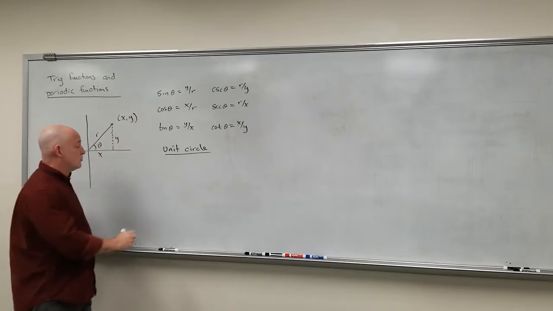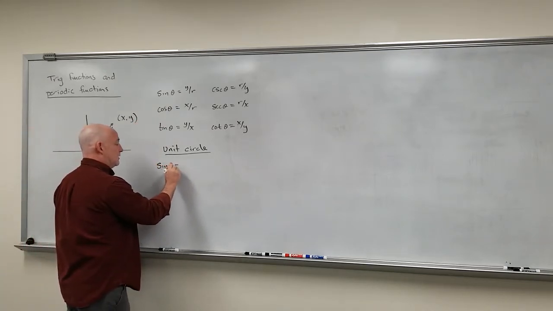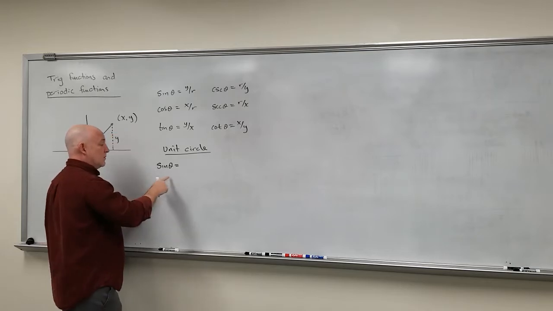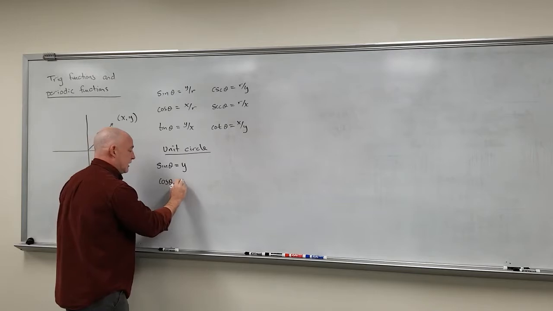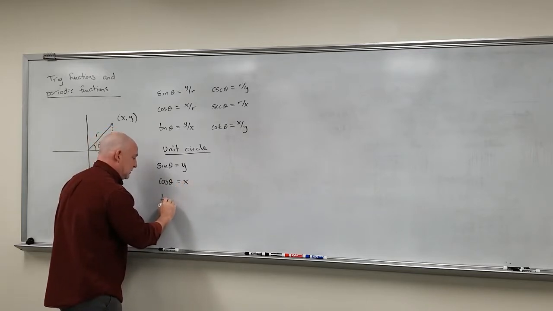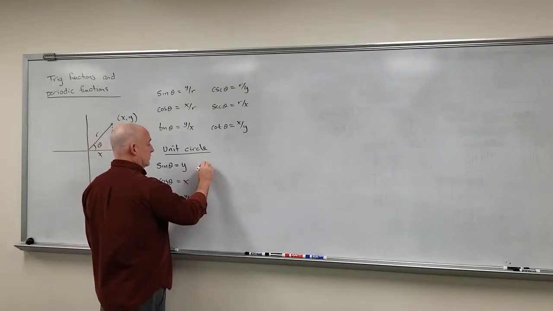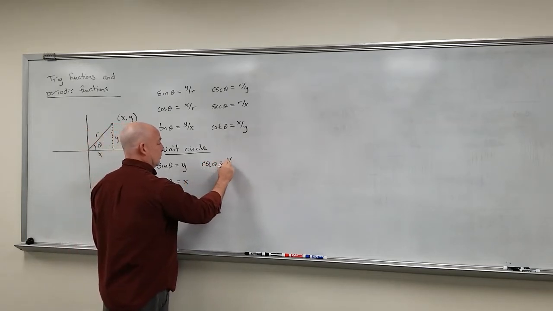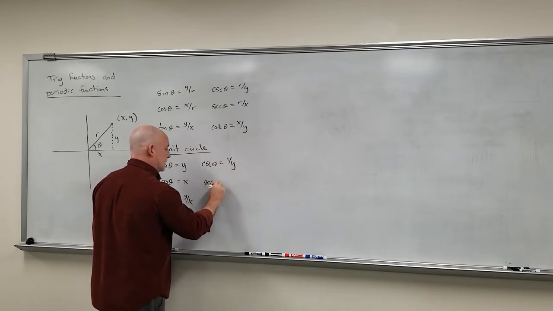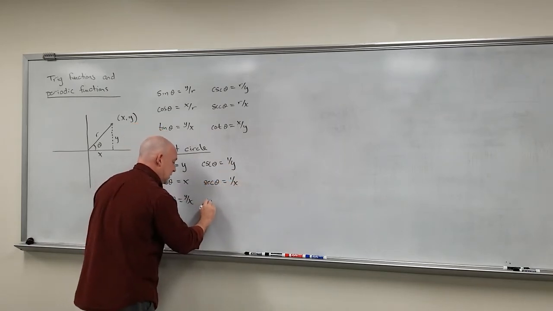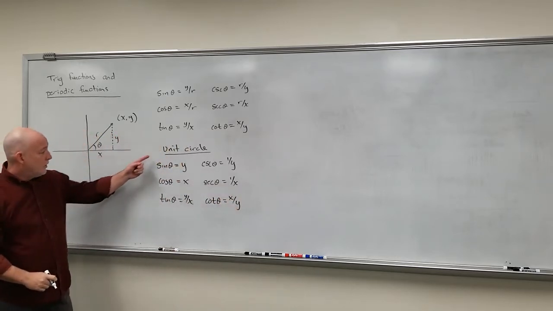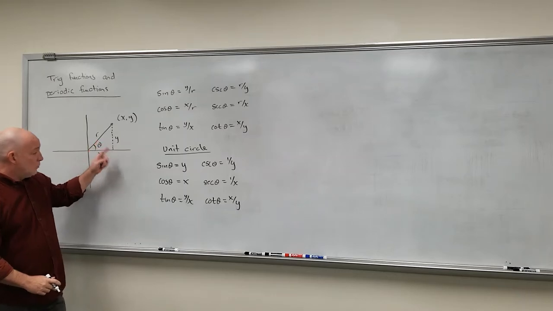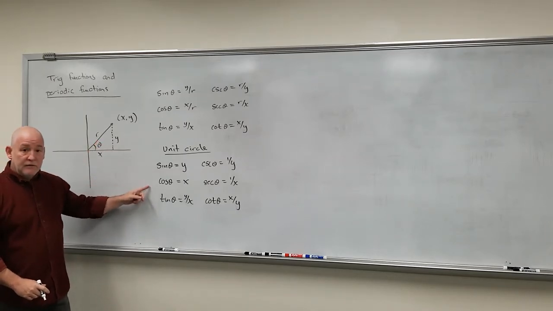Because if our radius is 1, as we saw in a past lecture, for every point that's on that circle, the sine of whatever angle it is just the y value of that point. The cosine is the x value, and the tangent of that angle is still the y divided by the x. And of course, the reciprocals of these: the cosecant would be 1 over y, the secant would be 1 over x, and the cotangent would be x over y. So if you notice, by making our radius 1, we end up with these really nice definitions for sine and cosine.